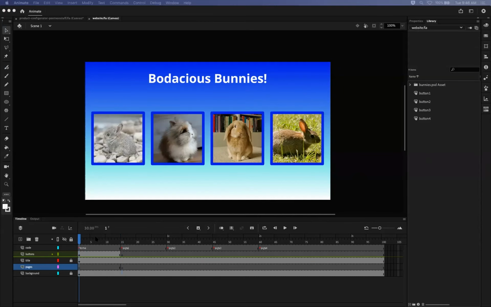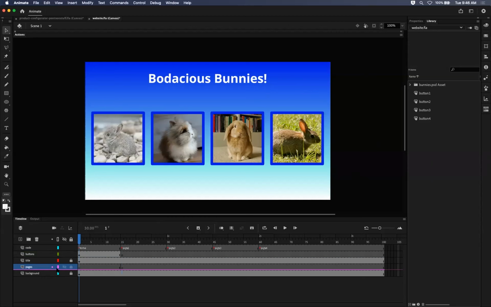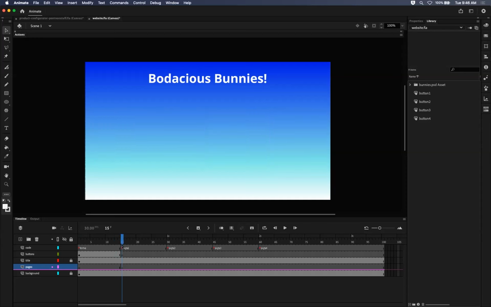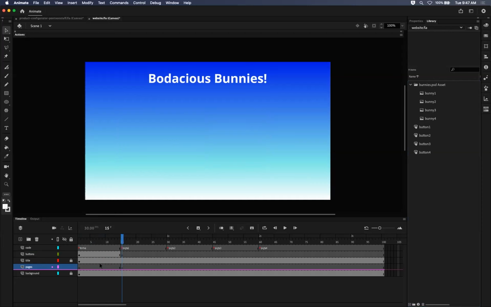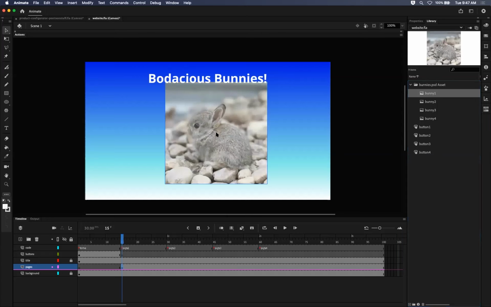Let's carry on. All right, now I'm going to unhighlight my buttons layer here. In fact, I'm going to highlight my pages layer, which happens to give me this pink color now. We'll start with bringing in the image, and then I'll do the title a little differently. On this keyframe, on the pages layer, I want to pull in the image for that particular bunny. So our first bunny, bunny 1 here, sitting on the rocks. Make sure I'm on the pages layer. I'm going to select that empty keyframe that we made on page 1, and then drag bunny 1 in from the timeline.